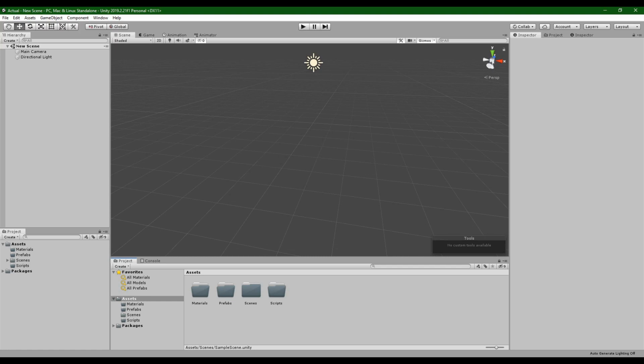Alrighty, so now that we have our design out of the way, we might as well get started on actually writing some code and putting our game together. So I have a brand new scene here, and I already have a couple of folders set up in the style that Unity seems to prefer. And well, let's just get to it.